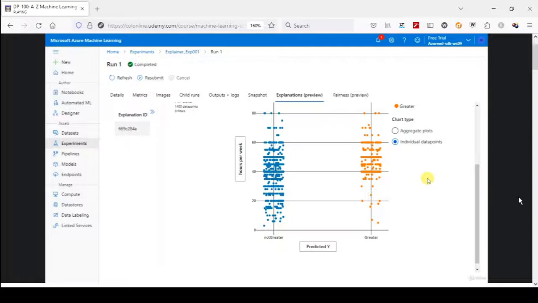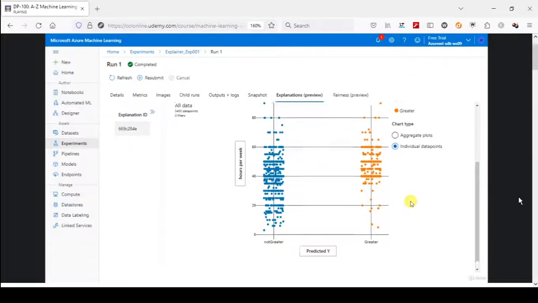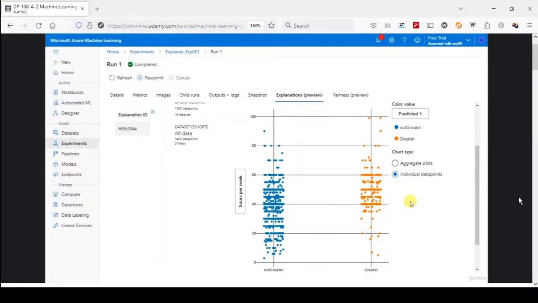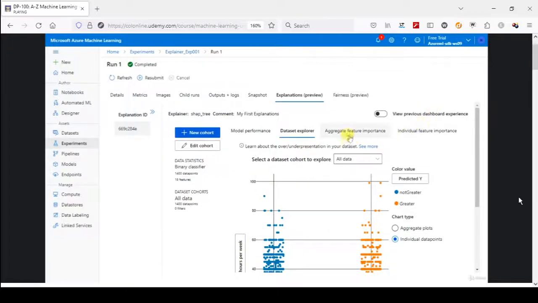Again, going back to the history, during the early 90s, if someone has a full-time job, he or she would usually work for 44 hours or more. And maybe that's an indication that people putting in lesser hours may be having some sort of part-time job. Similarly, you can check various plots over here and create your own analysis. For now, let's move on to the aggregate feature importance.